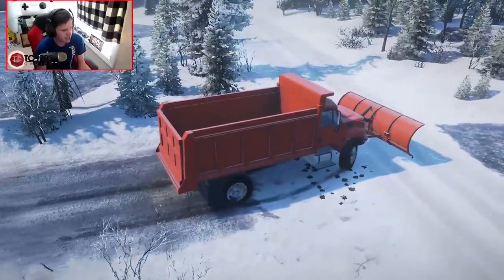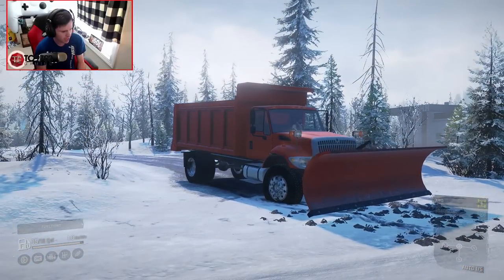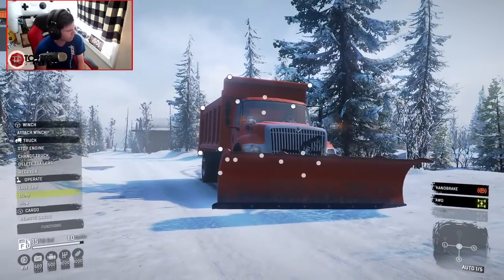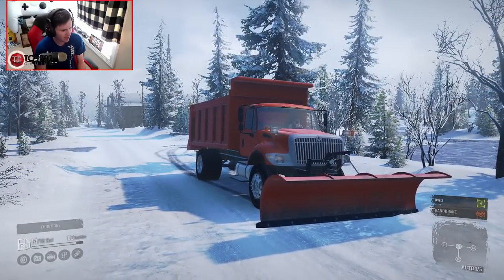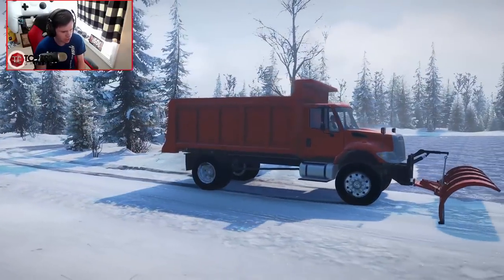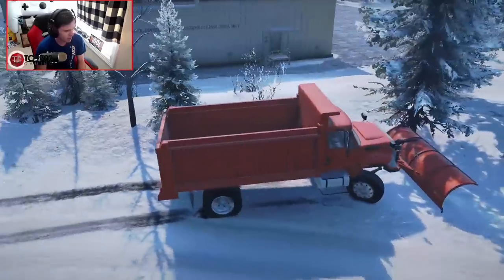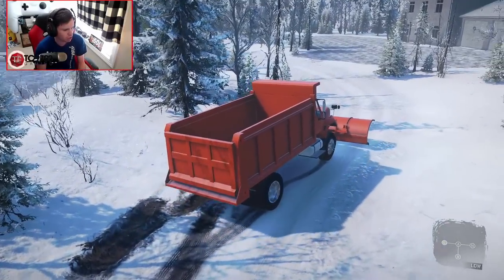I'll start right here. So what I'm going to do is go ahead and get the plow lowered down. I don't know if this plow is angleable, but I'm not going to mess with that too much. The plow is on the ground now — it kind of skips off the ground sometimes whenever the vehicle goes over bumps, which can be a little bit frustrating. It literally can't turn. Well, I guess it is in the ground then — if I'm having a lot of trouble turning, it's gotta be in the ground.